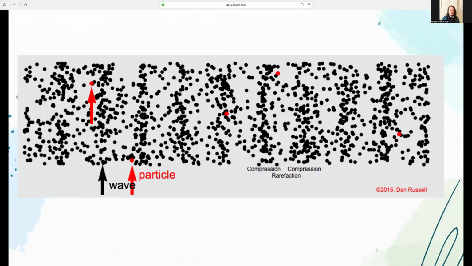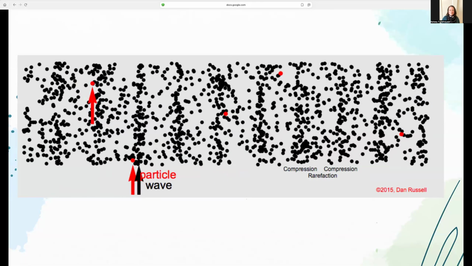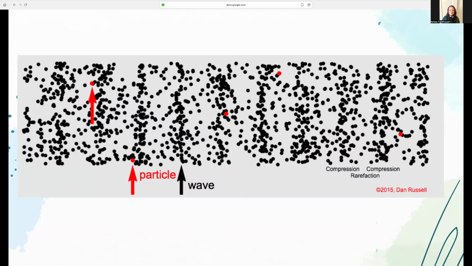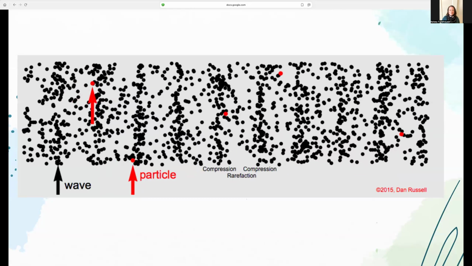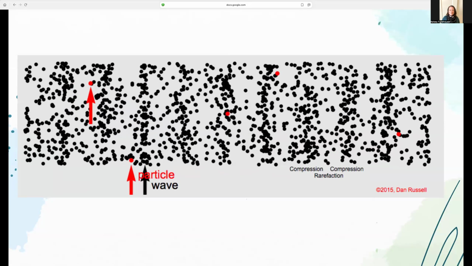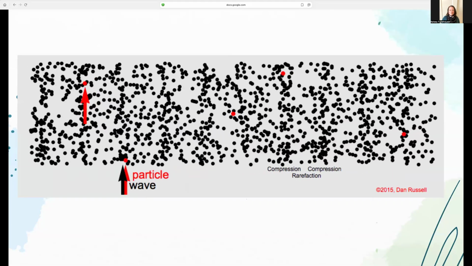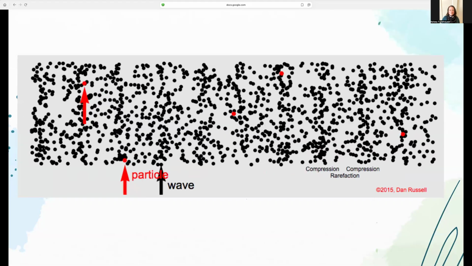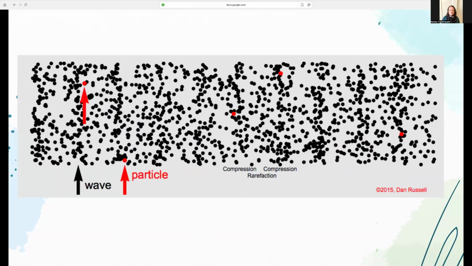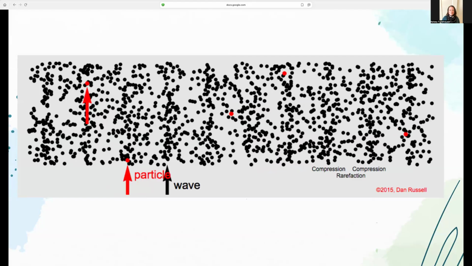And the only real requirement is that there is something for them to travel through. So, for example, your textbook has an example problem that asks if the moon exploded, would we hear it? And the answer is no, because outside of the Earth's atmosphere, space is a vacuum, meaning there is no air, there is no material for the sound to travel. So we wouldn't hear the sound the moon made because the sound can't travel through the vacuum of space.